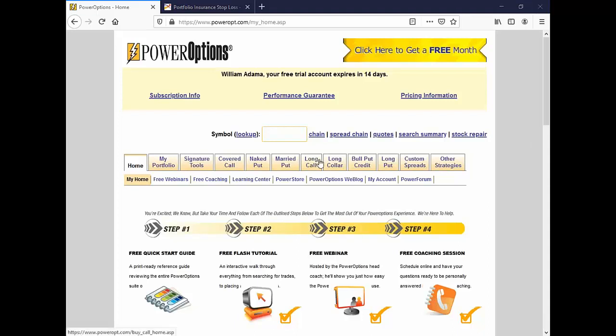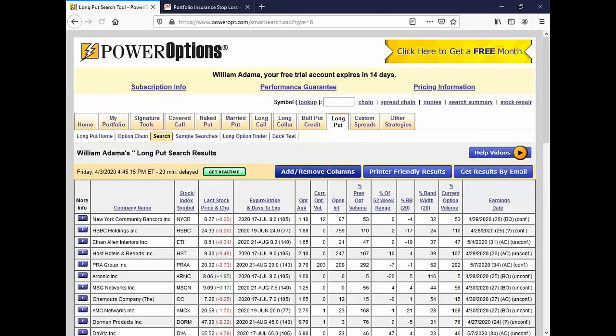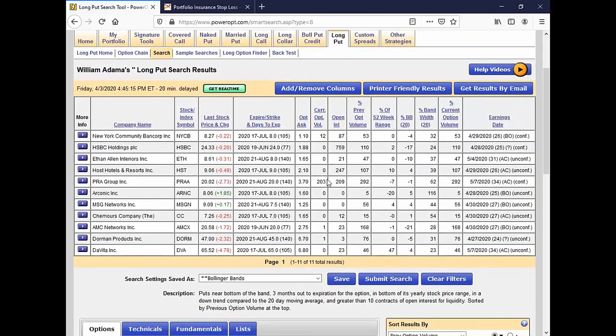James, follow-up question, and your risk is only what you put into the position or only what you paid, correct? Absolutely. But I want to be clear on something, okay? A lot of investors say that certain things such as a bull call debit spread, a long put, a long call, even a bear call credit spread or a bull put credit spread are low risk positions. They're not necessarily low risk positions. They are known risk. And if you personally don't practice proper position sizing, that could come back to hurt you.